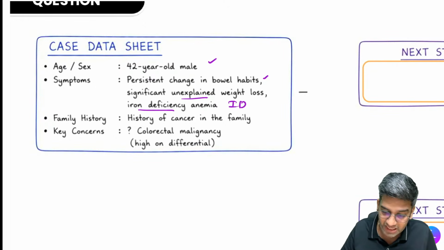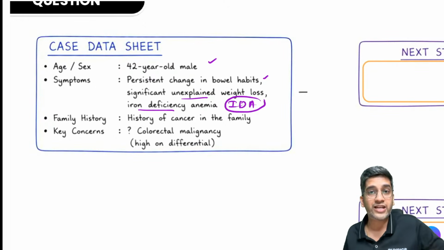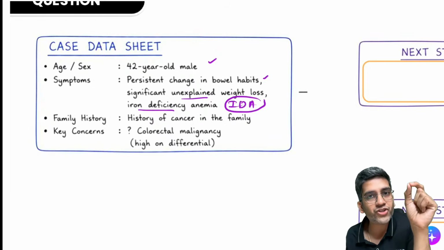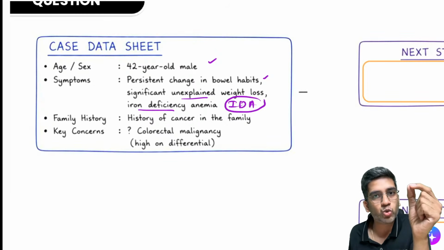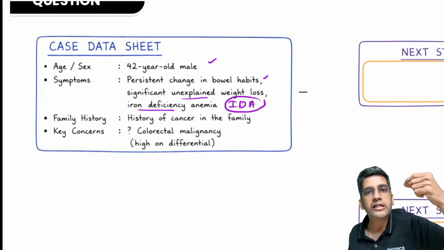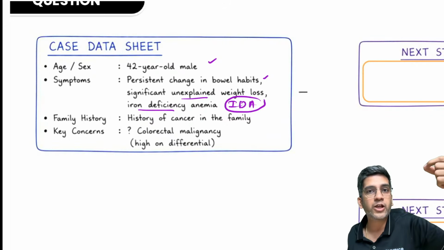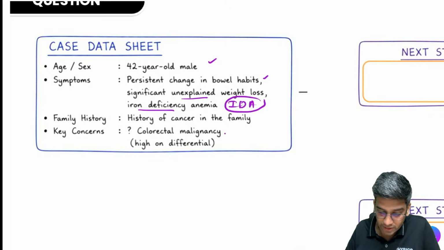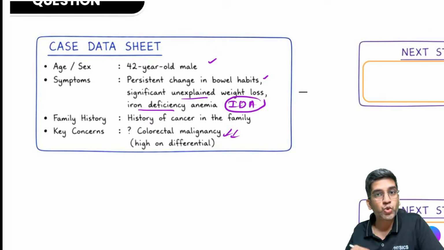This is a very, very, very important clue. I've told this in an exam as well, when you are discussing in the classes. Elderly person, iron deficiency anemia, one of the important causes is occult blood in the stools, because I will lose a little bit of blood every single day. If there's a proliferating growth in the colon, I have to first confirm that. I am suspecting colorectal malignancy. So what will I do next?